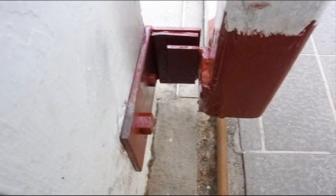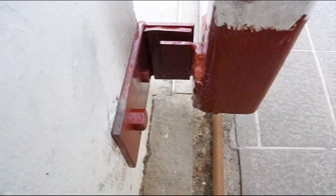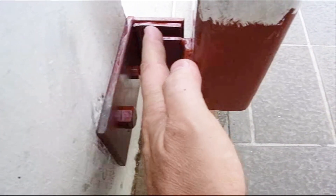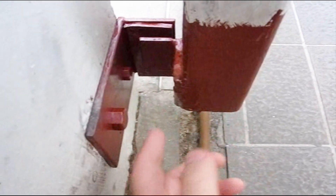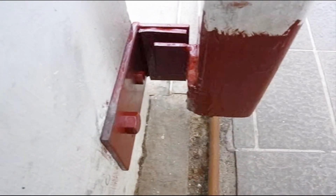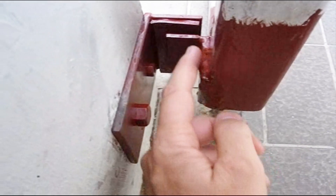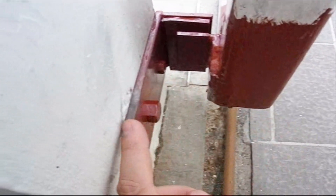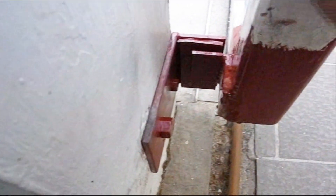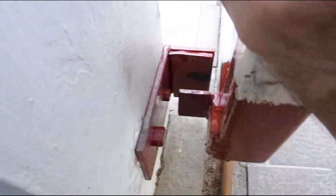There are two ways that the gate can come off and crash. One is where the gate runs off the end of the track and jumps over the stop. What I have done is add another stop at the back end of the gate. This is just two L-shaped pieces of metal. I put a piece of rubber on here to prevent loud bangs if it does collide. One L-shaped piece has been welded to the gate and another has been attached to the wall. If the gate tries to run past the stop, it will just collide into here.